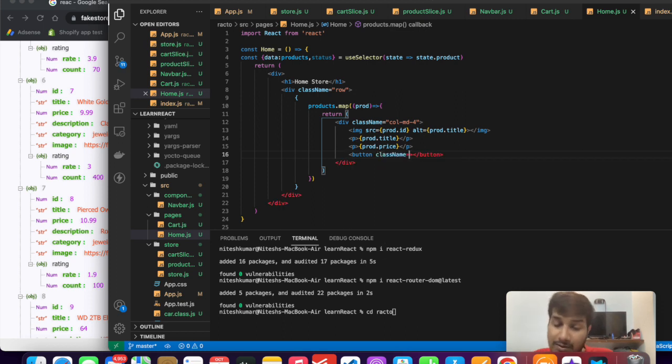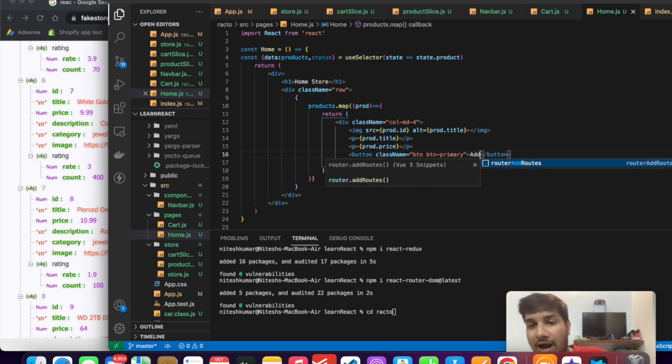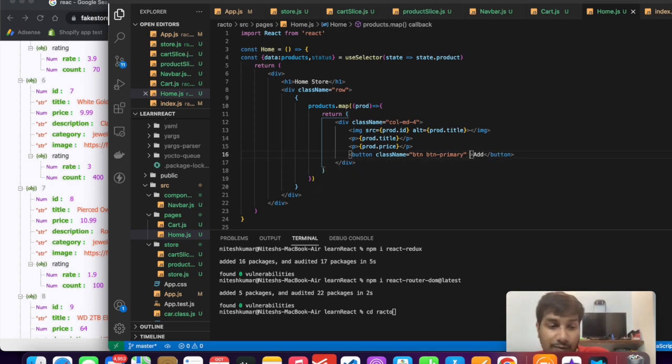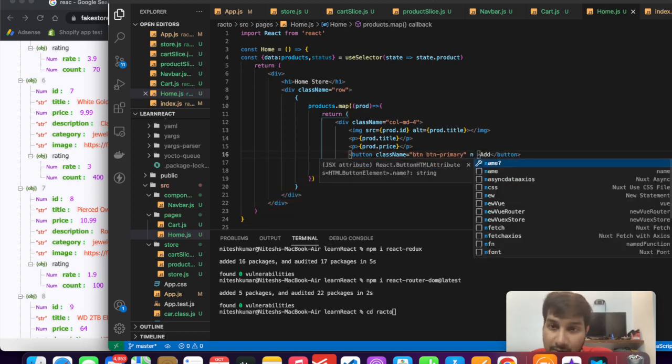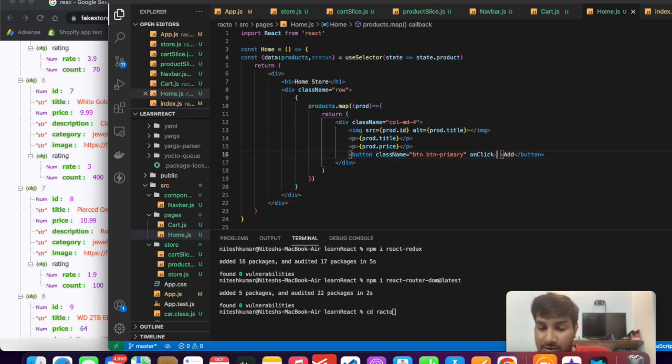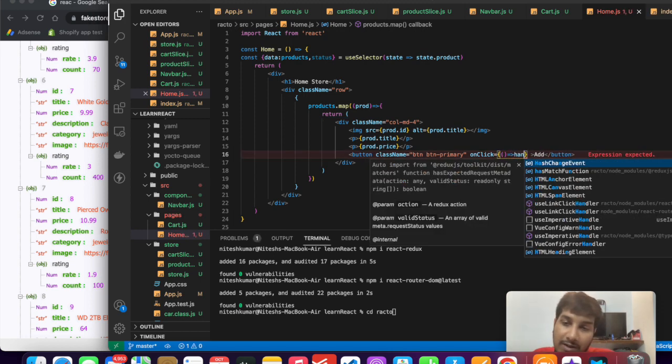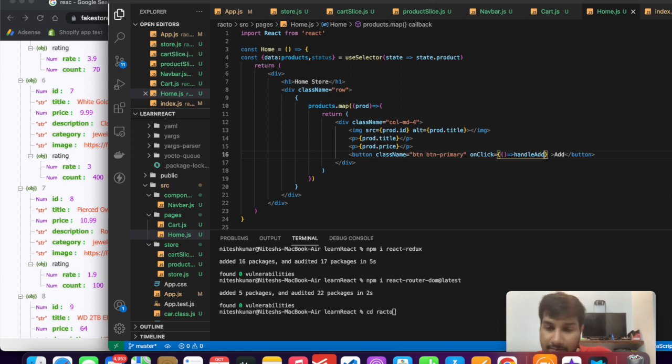For className, this will be btn btn-primary, and this will be an add to cart button. So when someone clicks on this button, we will be calling an anonymous function that will be handleAdd.